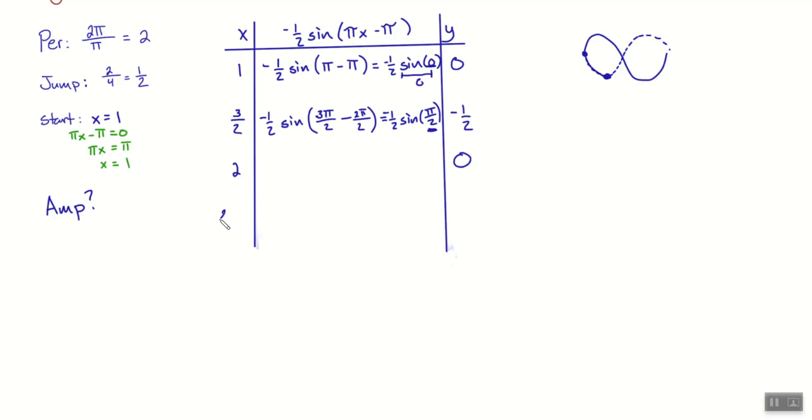Now the next one, I'm just going to write as 2.5, goes what direction? So now we're here. It goes up. And how much do I go upward? So now we're at 1/2. And then, like a good trig function, it winds back where it started. Boom. From these points, I can sketch this.